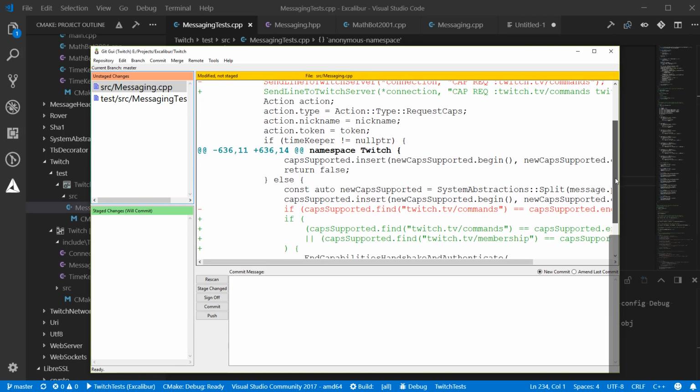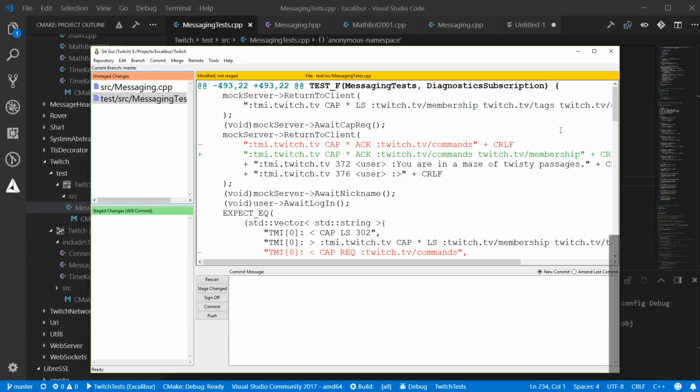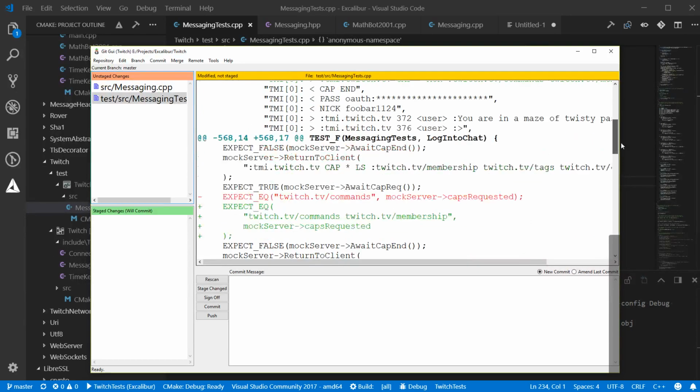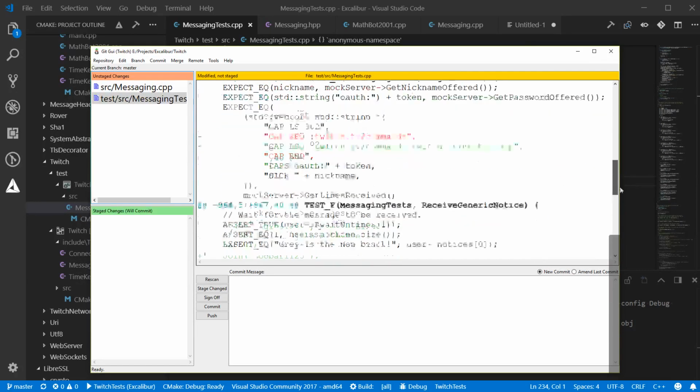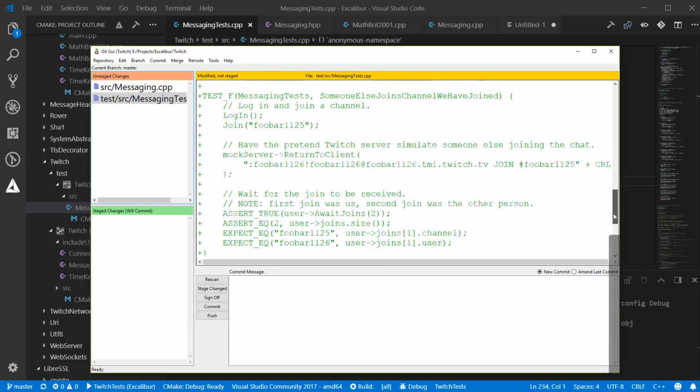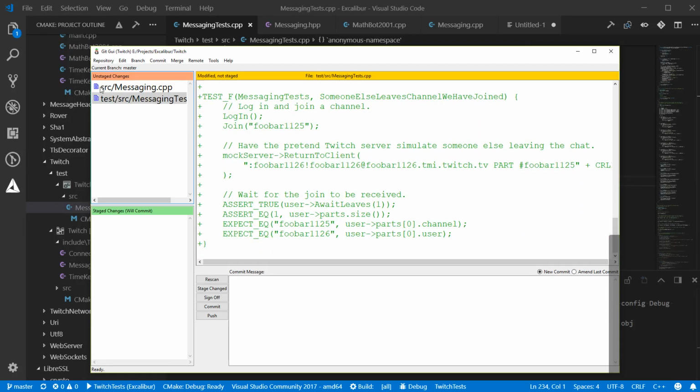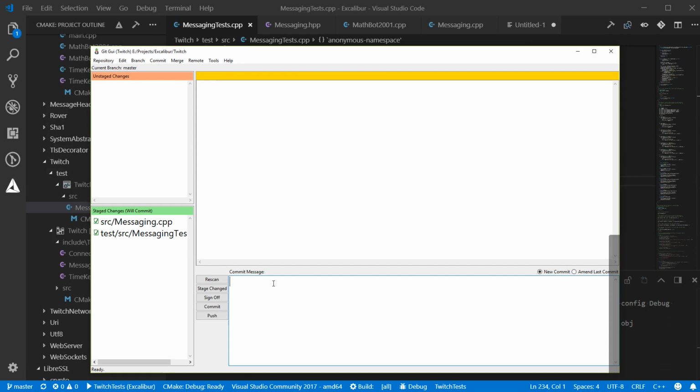This one was about adding the membership capability, right? And then this should let us see joins and parts from other people. Okay. Messaging, add Twitch.tv membership capability. Should I say I?